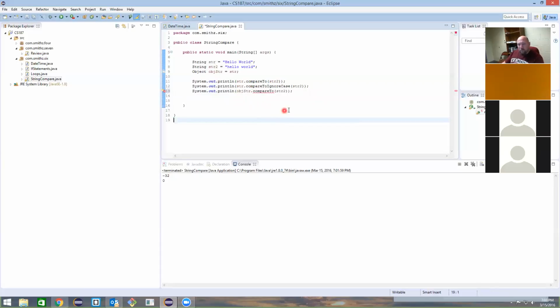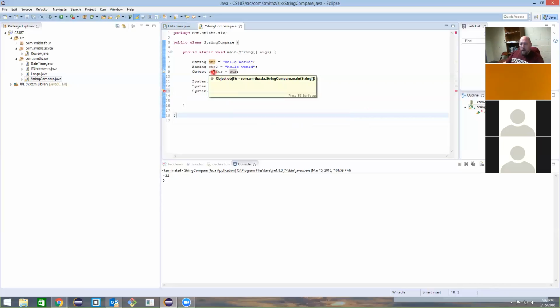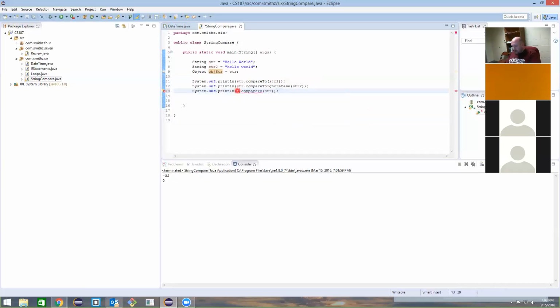And so this is a real important part right here. Notice, we wanted this to be string 1 anyway. Notice that it does not allow you to compare the object to the string. However, we can compare the string to the object.